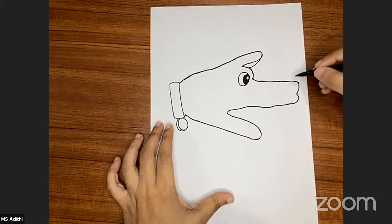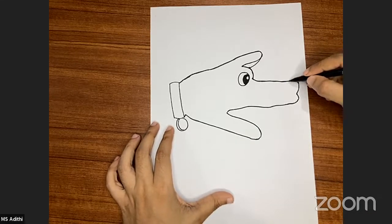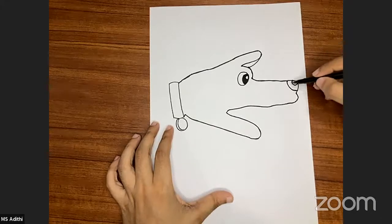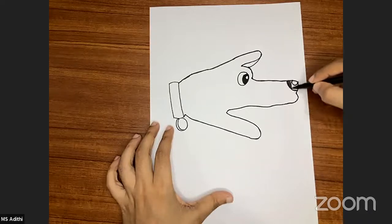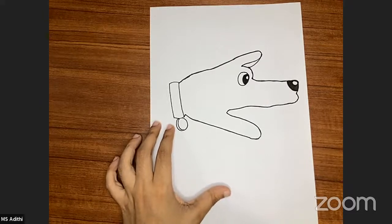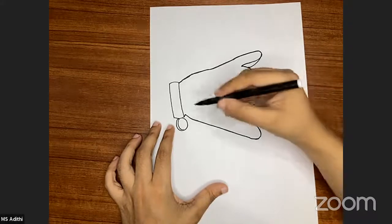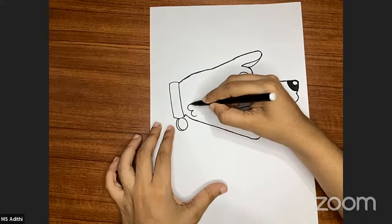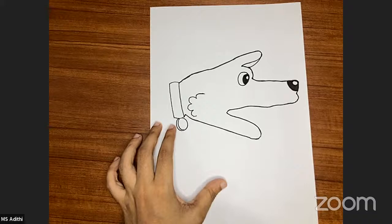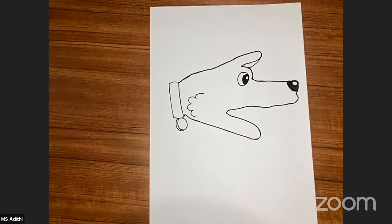And here we'll make the nose. Okay, here is a curve. So from there, you need to make a line like this. Okay, just write C like this. And a big circle here, like a half circle, semicircle. And shade the rest of the region. You need to shade here. So this is the nose now. So here is a cheek we can draw. Yes, we'll wait for some time. And the last one we need to draw is the tongue.